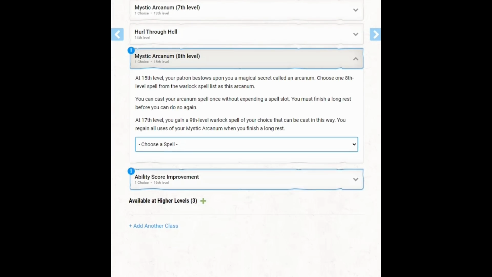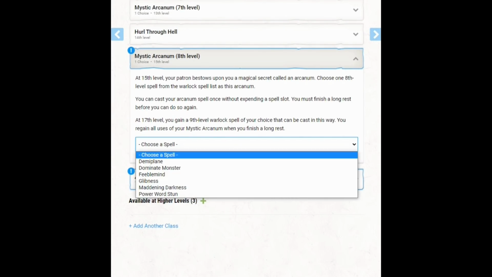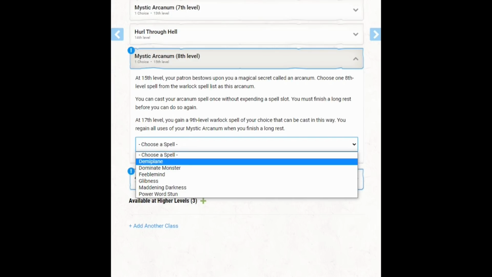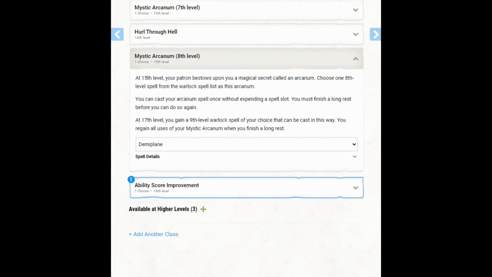Mystic Arcanum 8th level. I mentioned this on the Genie Pact. None of these are fantastic spells. Maybe the best of them is Demiplane. Demiplane can be a pretty useful spell, but it's also a spell I don't necessarily expect to cast every day. If you want to take Feeble Mind or Dominate Monster, I completely would get behind that as well. I will go ahead and take Demiplane here.